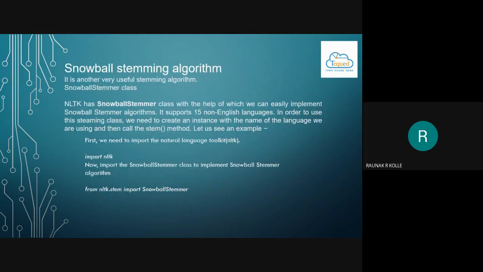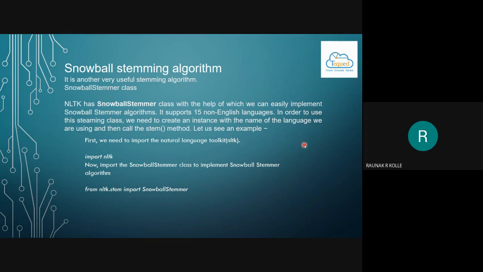The fourth and the last type of stemming algorithm we will be exploring here is the snowball stemming algorithm. Snowball stemming algorithm is another very useful stemming algorithm. NLTK has a snowball stemmer class, with the help of which we can easily implement snowball stemmer algorithms.